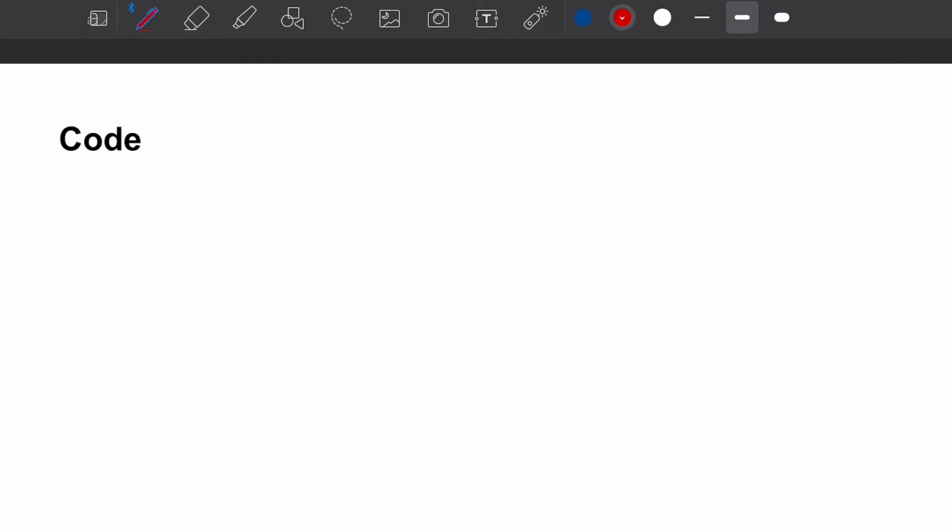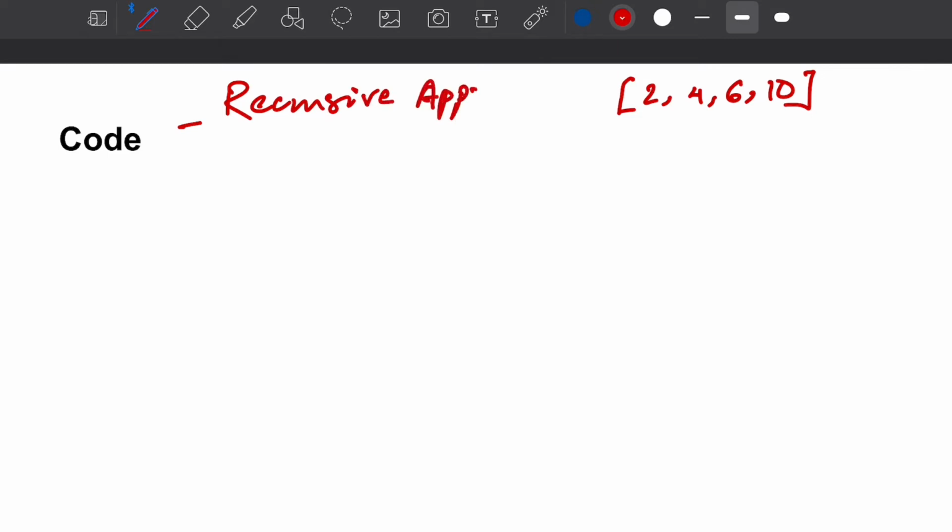So I'm going to start writing the code here with you. For that, let's assume you're given an array like we saw in the previous slide, 2, 4, 6 and 10. And I'm going to start with a recursive approach.